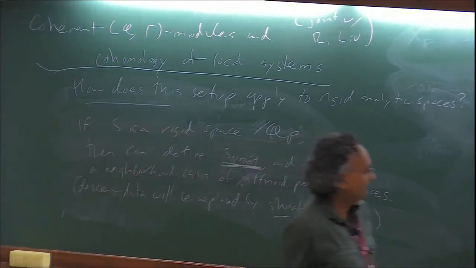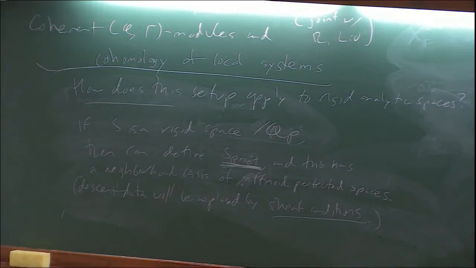So this is an important psychological point. It's important to use this language of phi-gamma modules in order to give people a way to transition into this subject, but you know, there is no spoon anymore.